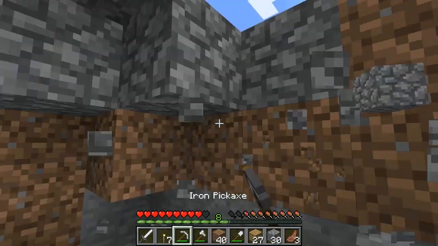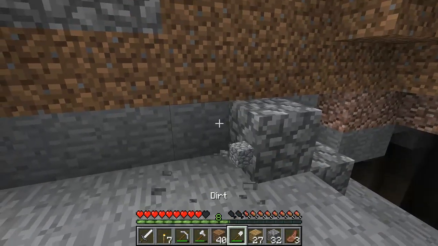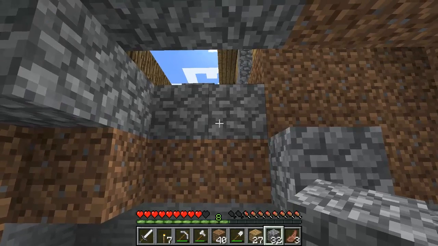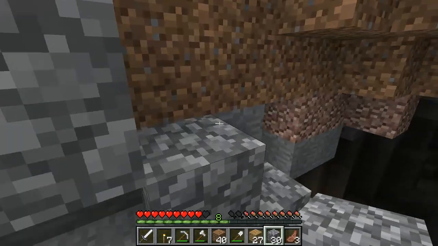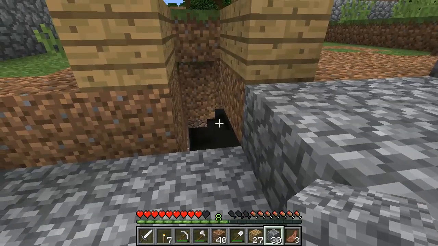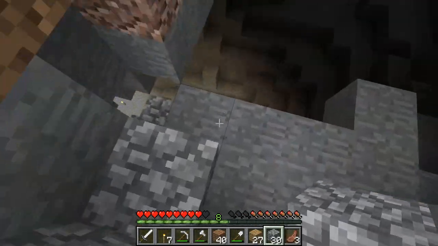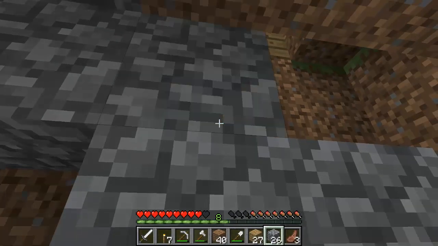So, we'll just take this down. Oops, I didn't mean to do that. We're gonna need that sidewalk. What are you doing, you dummy? Even though I adjusted that, it still is too far out. Yeah, because I need the door. So we're gonna have to go one more back. Yep. One more back. Right there.